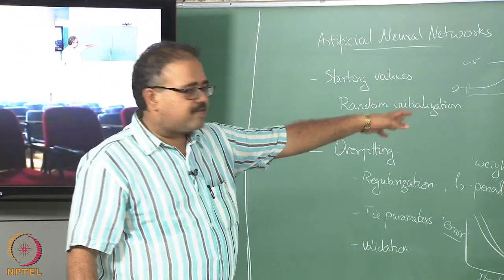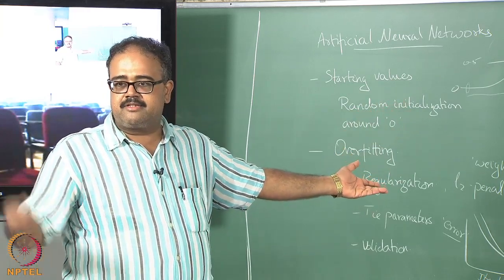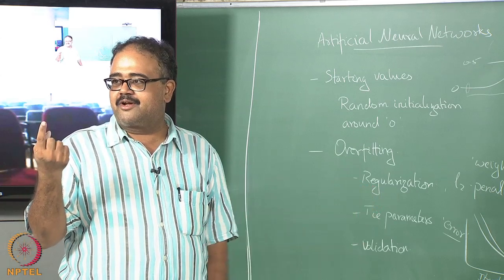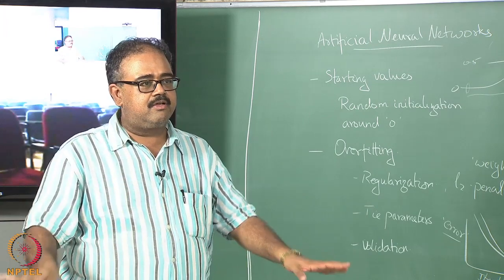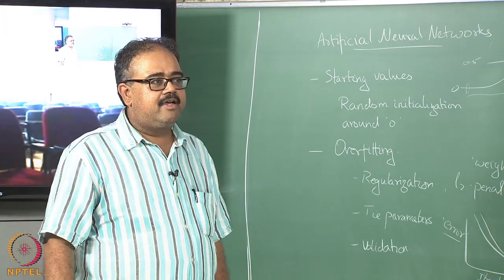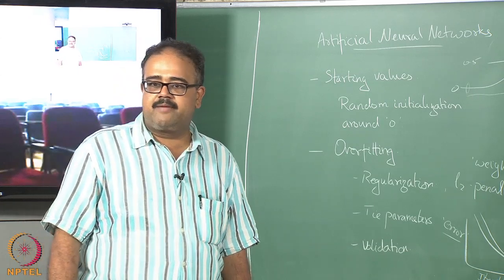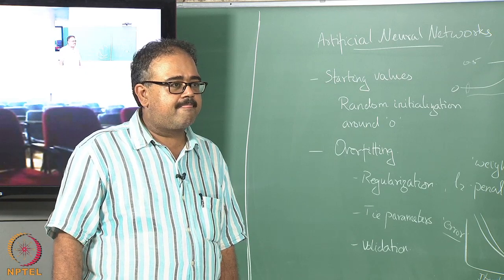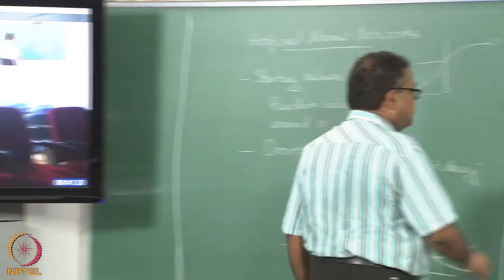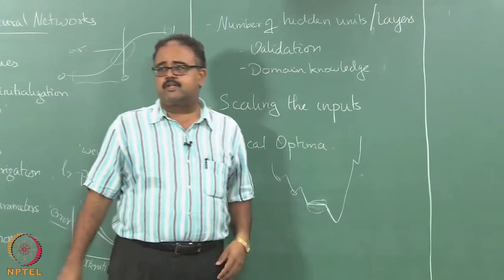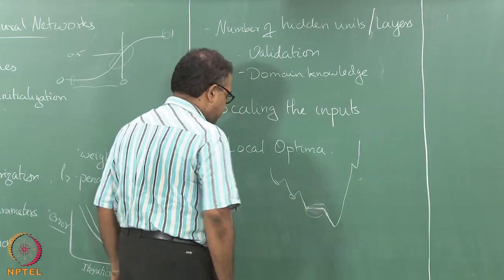So the error surface can become really complicated like this, and this is just one dimension. This is a single neuron with one input, that is what we have drawn. So imagine this generalized to a very large dimensional space, MP plus MK dimensions. So the surface can be really complex, and there are a plethora of solutions for getting out of local optima. We are not going to get into most of those.